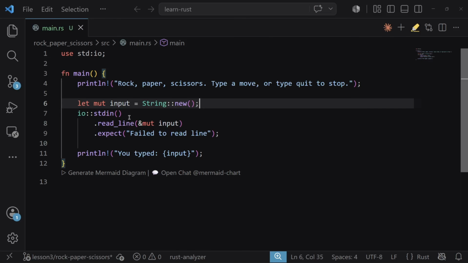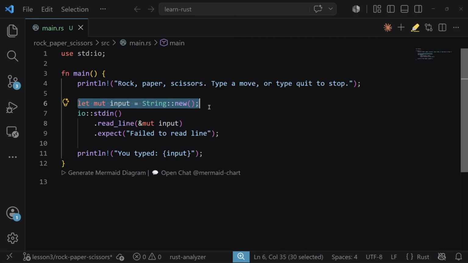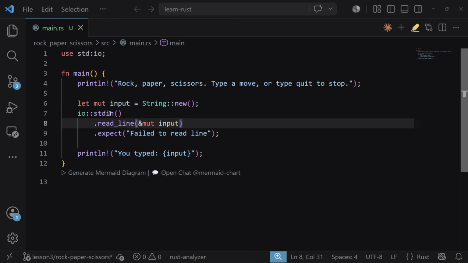Now io::stdin, or standard input, gives us a handle to standard input, the stream of whatever the user types. The read_line method here, or function here, sorry, reads one line from that stream and it's going to append it into our string. So essentially we're declaring a new string variable here and we've made it mutable so we can actually write into it.